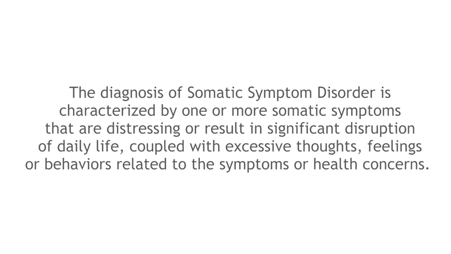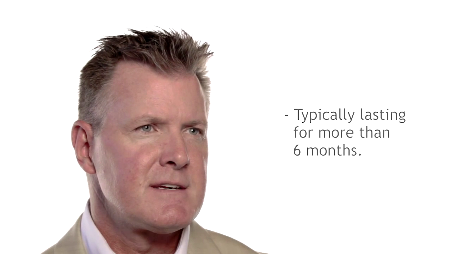The diagnosis of somatic symptom disorder is characterized by one or more somatic symptoms that are distressing or result in significant disruption of daily life, coupled with excessive thoughts, feelings, or behaviors related to the symptoms or health concerns. Even if any one somatic symptom is not present on a continuous basis, the state of being symptomatic is persistent, typically lasting for more than 6 months. The DSM-5 offers specifiers of with predominant pain for individuals whose somatic symptoms predominantly involve pain, and persistent when there are severe symptoms, marked impairment, and a long duration of more than 6 months.